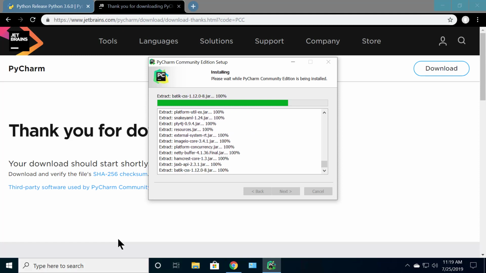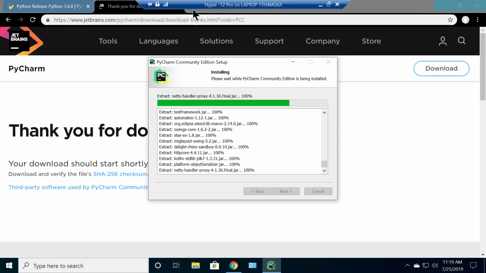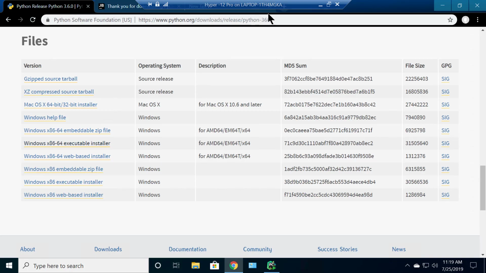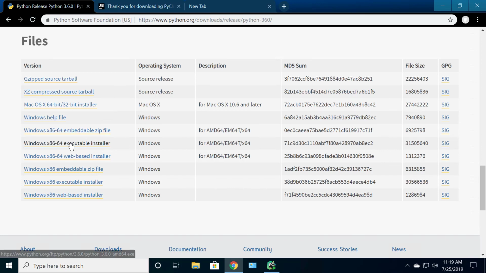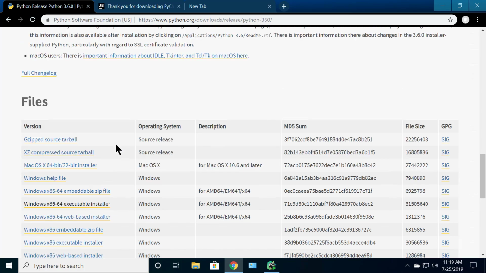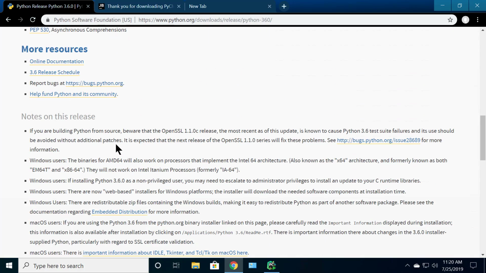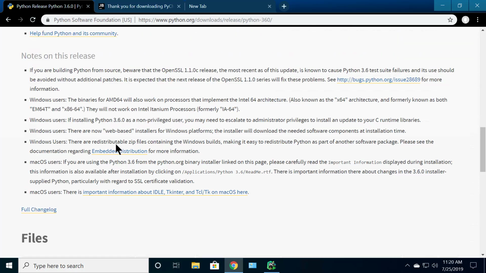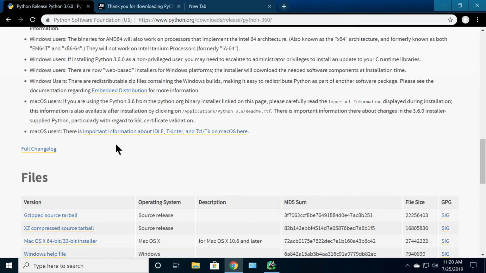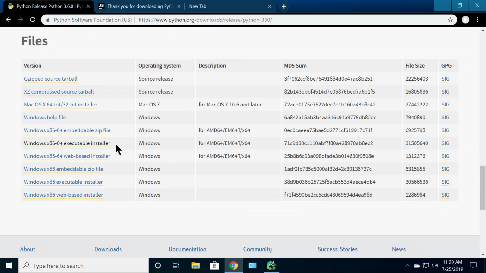I forgot to mention that on Python.org, earlier on Python.org, I forgot to tell you that this Windows download works for any Windows 7, as long as it's newer than Windows XP. It has to be an operating system from Windows that's newer than Windows XP.